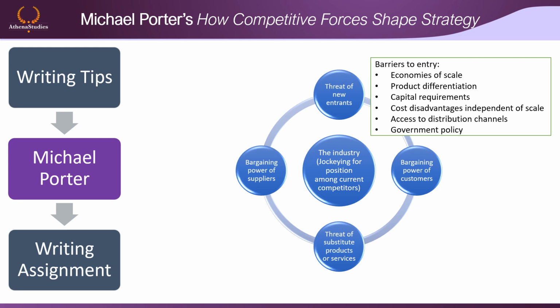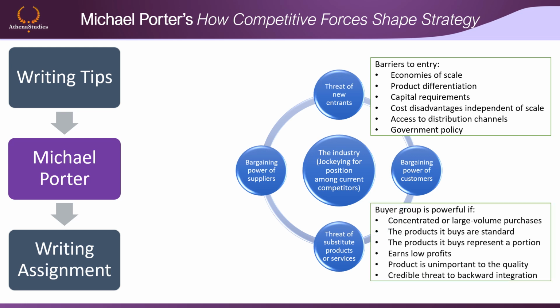Then access to the distribution channels is also extremely important, because the companies that are already inside the industry have already acquired some very important distribution channels. So if a new company comes in, the already existing distributors may not be able to also serve the new company, or there can be government policy that can be preventing the entrants from going into a new industry. Then the bargaining power of customers.